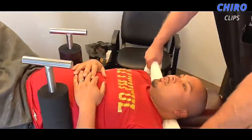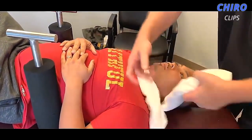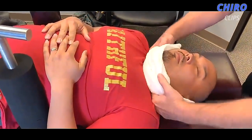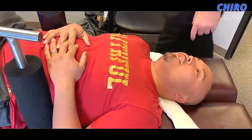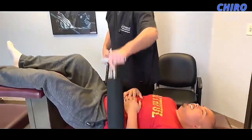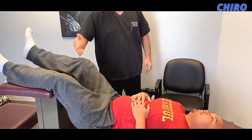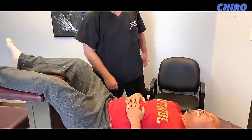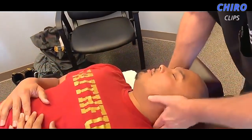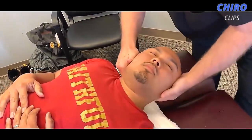Just like a rolled up towel. Yeah, that still pushes your neck. Oh, that's not good. No, nothing's better. Okay, now just breathe through your nose. There you go. Oh, yeah. Now you should have felt that from your neck all the way down to your pelvis. I did. Did that feel different than the other chiropractor just pulling on your neck? Yeah, similar, but more of a... More aggressive? I never... Okay, relax. There. Boy, that was perfect.